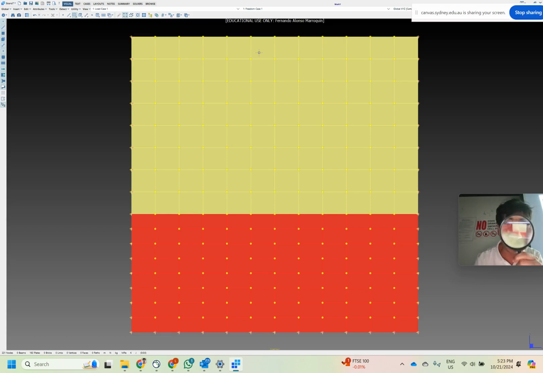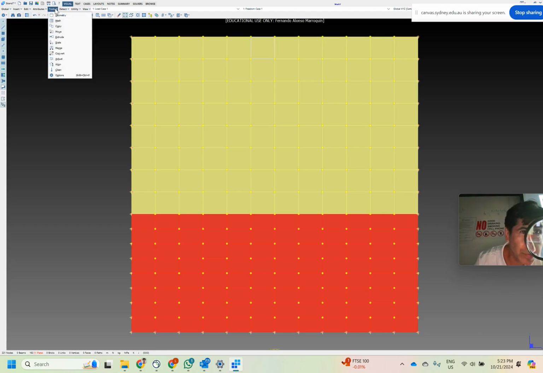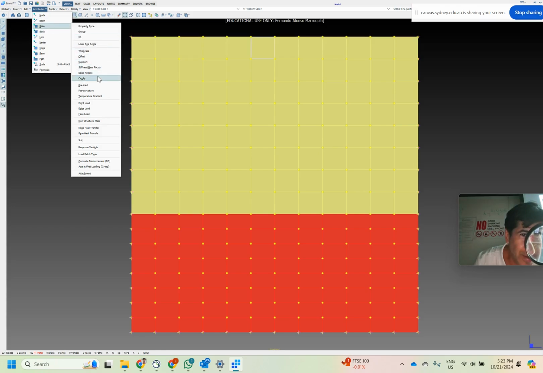Here I'm going to put the excitations. There are very different ways to put the excitations. I'm going to apply the simplest one, that is, apply a load in this element. I'm going to put a load in this edge of this element. So attributes, plate, phase H load.